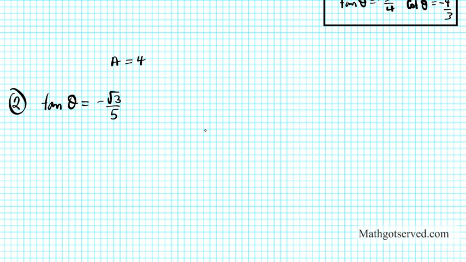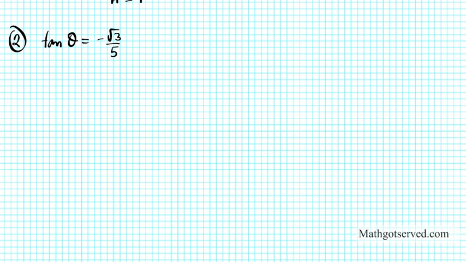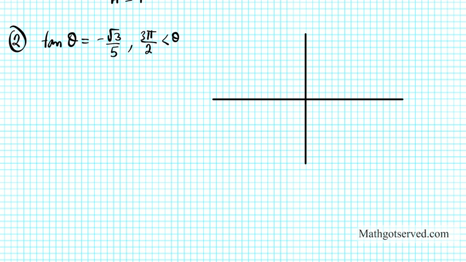Alright, so the first thing we're going to do is draw a graph of theta in standard position and then complete the triangle. Okay, so let's draw our coordinate system. There goes the y-axis and then my x-axis. Let me include some more information. Theta is restricted to the region between 3 pi over 2 and 2 pi. In order to graph theta, we need to have this information.